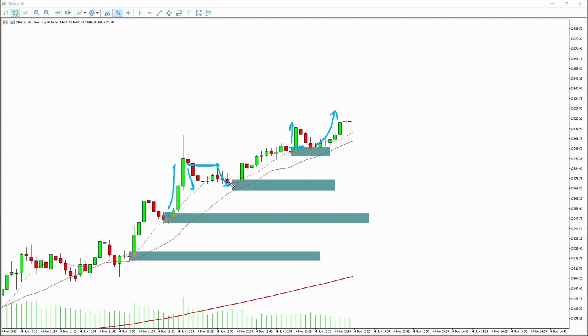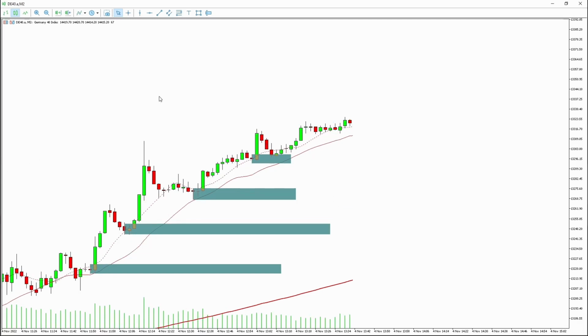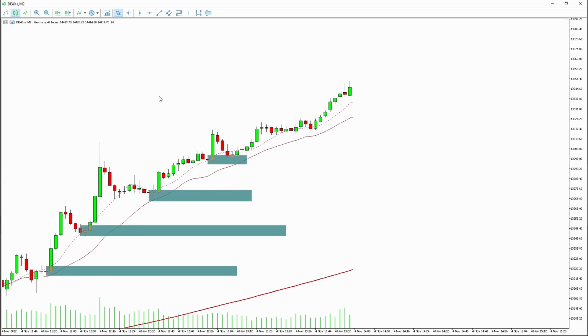I use it to scalp because I like to trade the 1 minute and the 2 minute time frames, but this can be used on any time frame, guys. If you like to trade the 5 minutes or the 1 hour or the daily, these kinds of reactions appear on any time frame and can be used on any time frame. Let's see what keeps happening now.